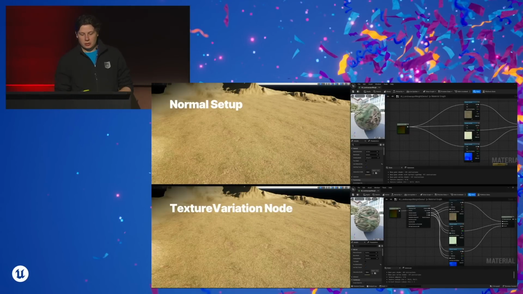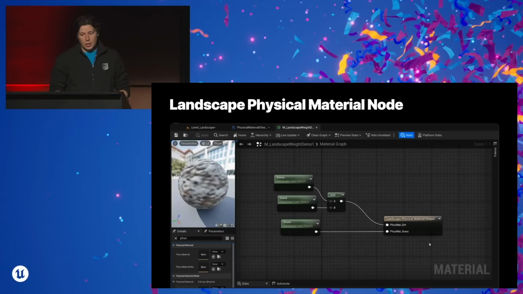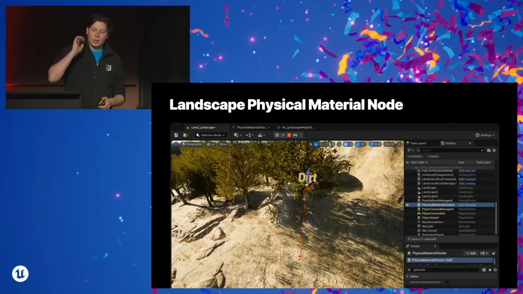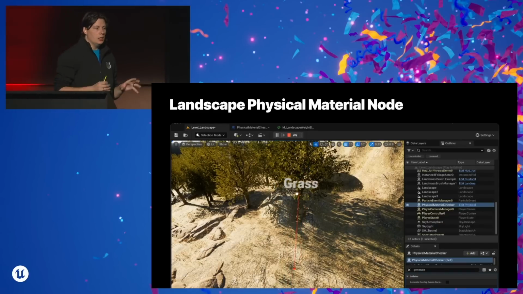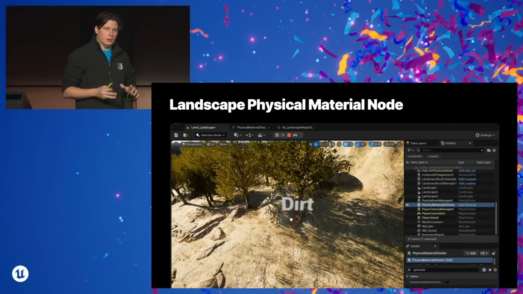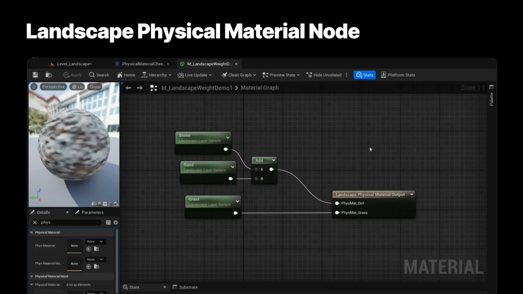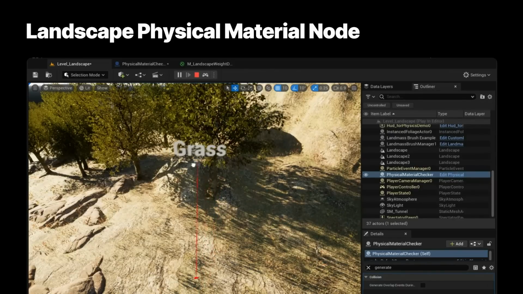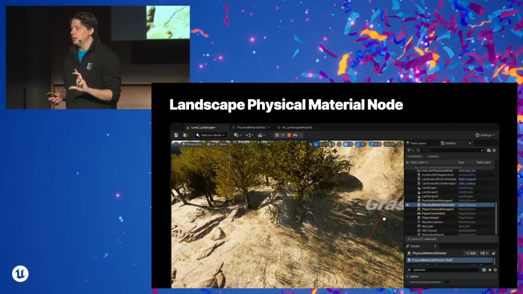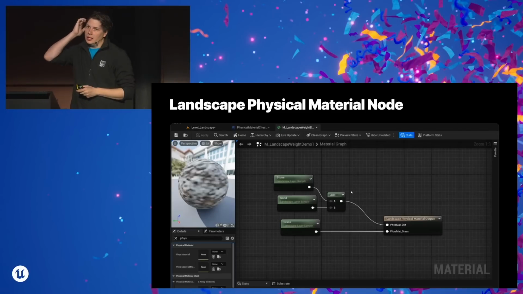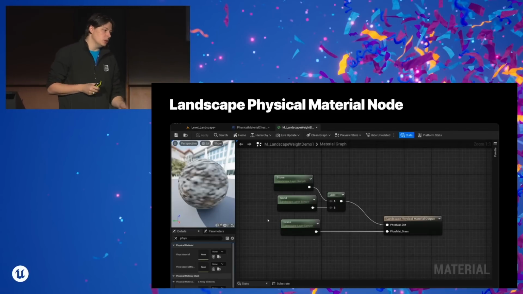This next one's something that I see a lot. What happens is when you're creating an environment, most people set up their physical materials for their main objects. Like the metal stand that they've imported has a physical material saying it's metal. But for the landscapes, they skip it. And that physical material output node that I just had on screen actually lets you say, hey, this part of the landscape based on these pixel colors represents this kind of material. And this part of the landscape based on these pixel colors represents this other material.